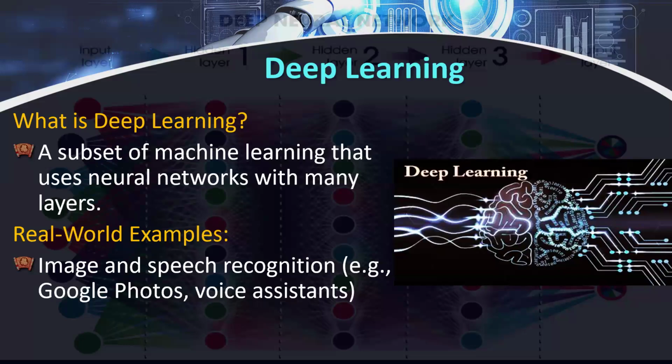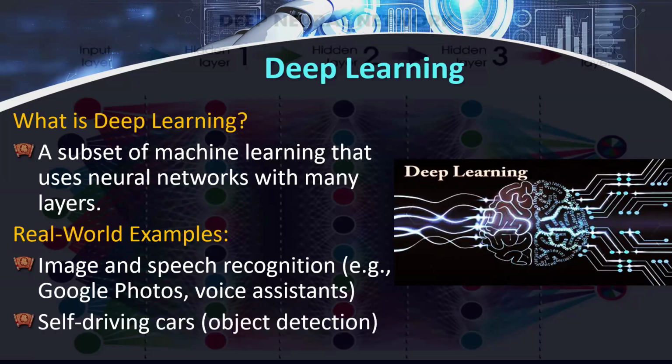Yes, so there is a lot of things that happen behind the scene. Behind an image recognition, behind the voice recognition. Cool? Yes, and in self-driving cars, you realize that there is object detection that is involved. So a vehicle has to choose which is a corner, which is a roundabout, where is the traffic jam, such essentials for the self-driving car to be effective. So we call that deep learning.